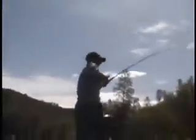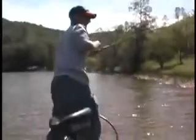Oh, that is a good one too. Oh, right in that shade pocket. Wanted that spinnerbait. That's a good one. Get over here. 4-pounder.